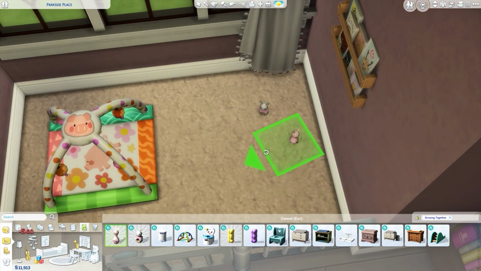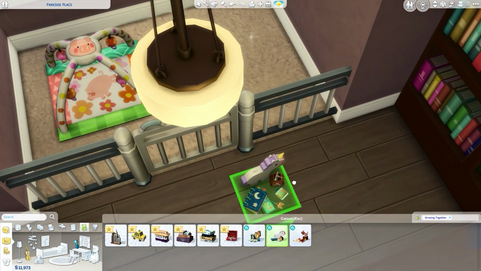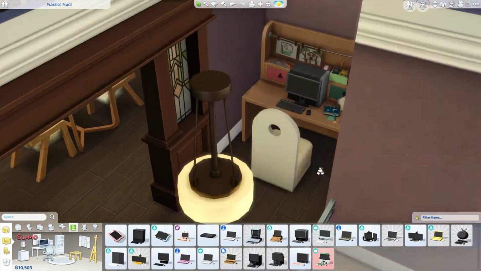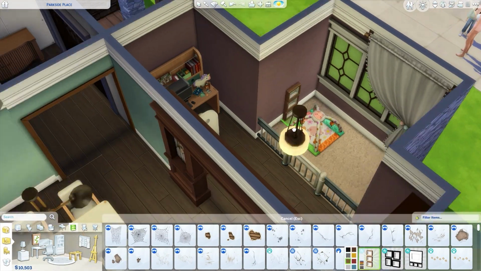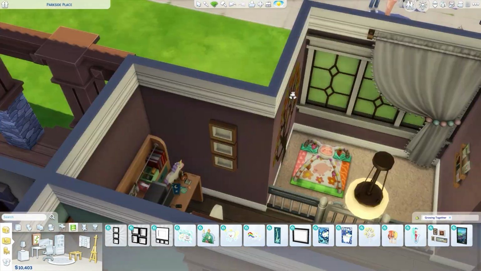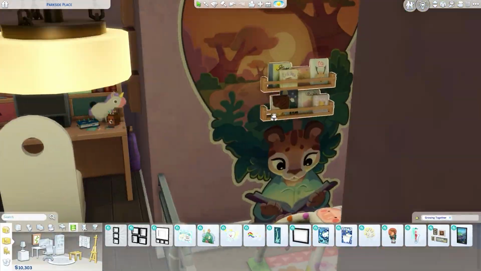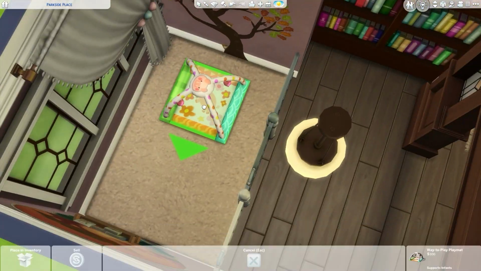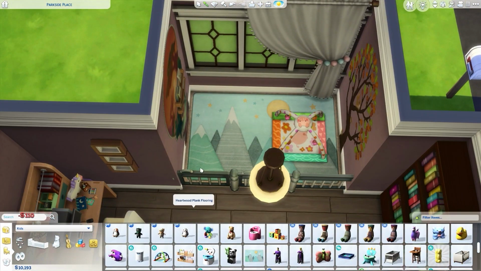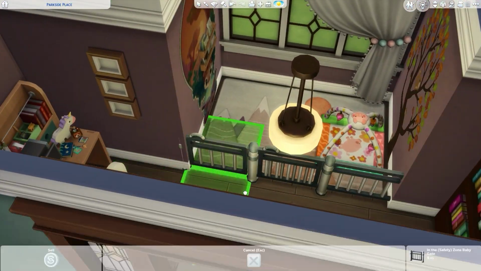I made sure that everything was spaced out so you can use this mat. I am placing it somewhere different inside the little pen, but I did move the mat and it is functional. You can play with your baby on it. You can do everything on it with the baby, which is really awesome. And I haven't gone from the baby stage yet. They're not yet infants, but I do think that when they are infants, your infant can go in this little cage over here.